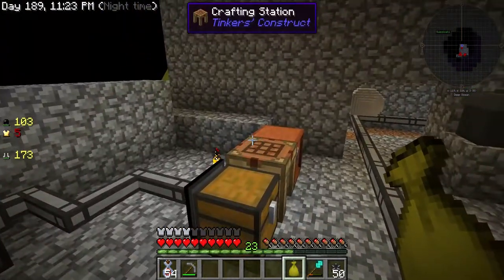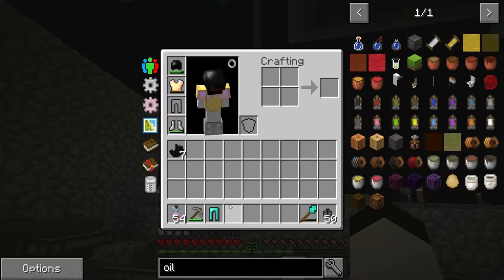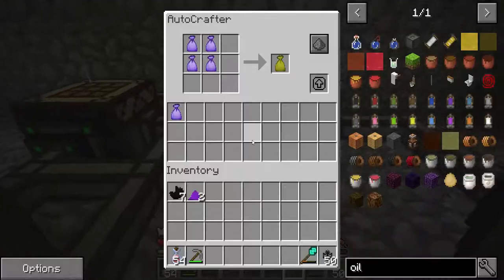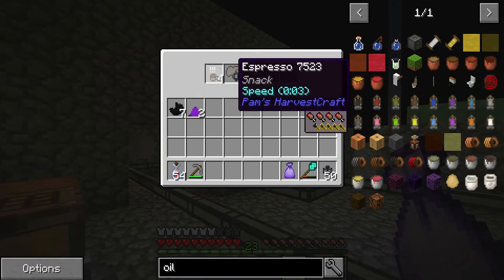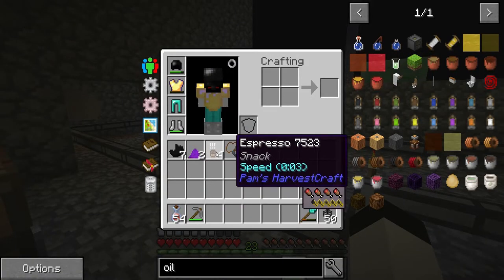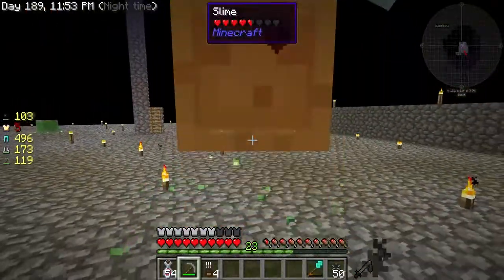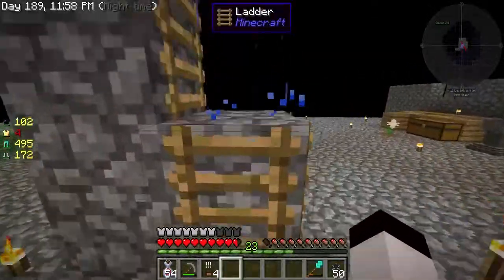So, in commemoration, legendary loot bag, I got diamond leggings. Well, I wanted new pants. Let's open up another one. Ooh, zirconium dust. Still could have been better. What's in this epic loot bag? Espresso! And null char. I'll take the espresso. You don't need the espresso. But the espresso needs meat. No.